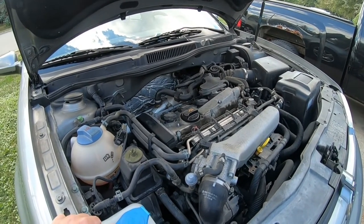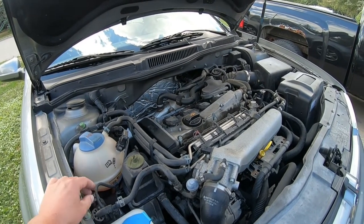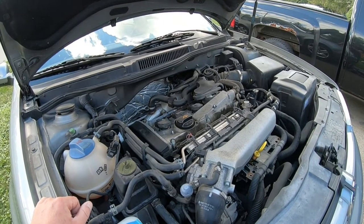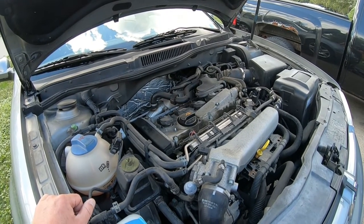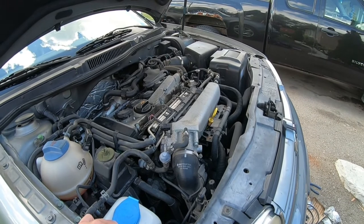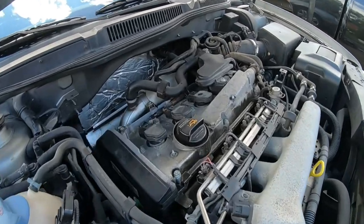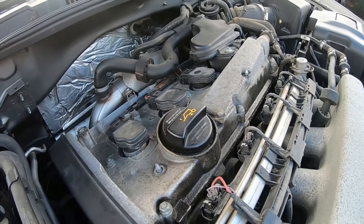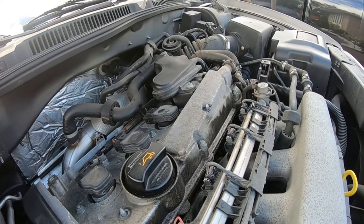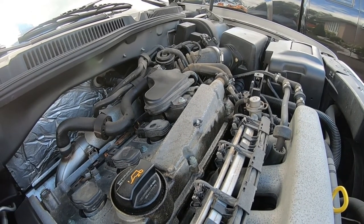This is my first time really working on any sort of Volkswagen — I used to have a two-liter Golf way back in the day that I didn't do too much work to. Bear with me as this stuff's pretty new for me. We're going to start off with the PCV delete as well as the emissions and any EVAP control stuff — that's all coming out today. We might try and get this valve cover gasket done too, and also a turbo inlet install, catch can, short ram intake.